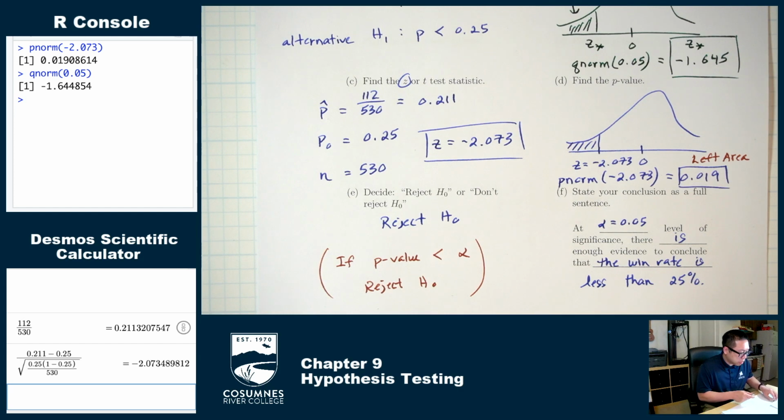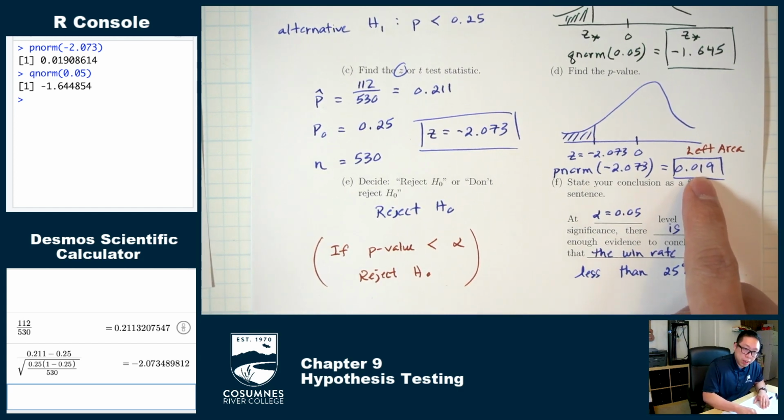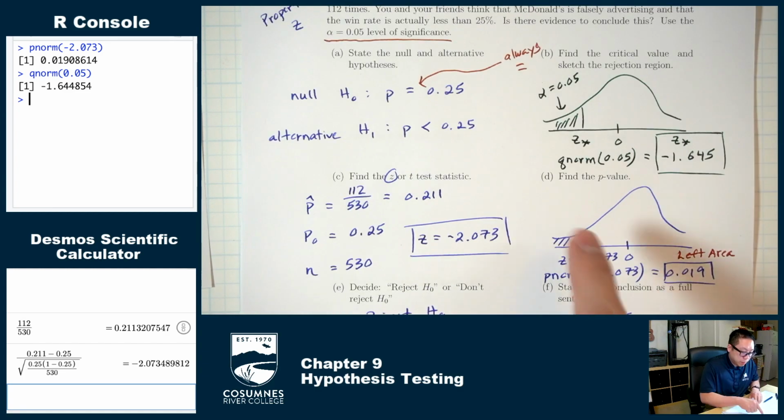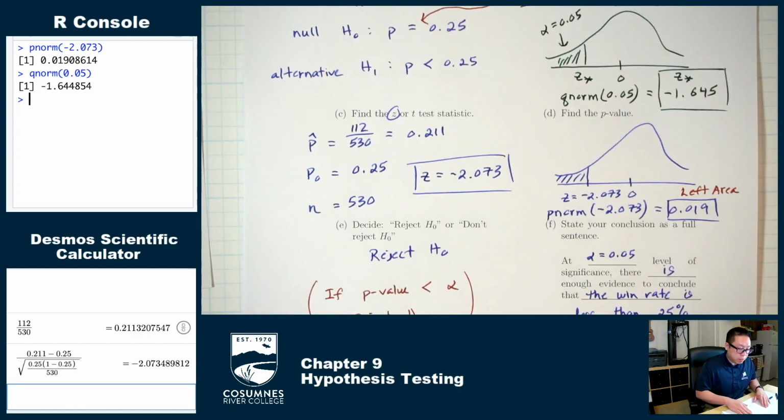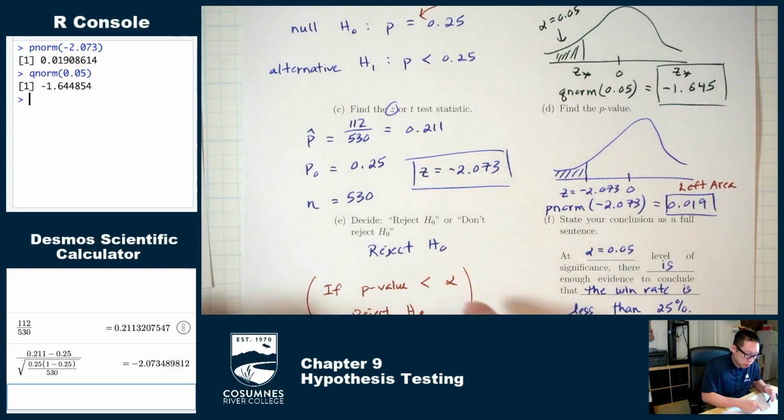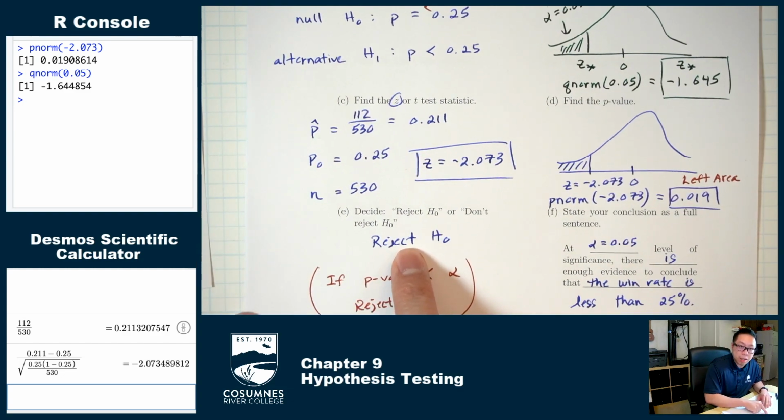So I'll let you decide whether you want to do the p-value approach, which means just compare p-value with the alpha, or do the critical value approach, which is figure out whether the test statistic is in the shaded region or not in the shaded region, or do both. It's actually a good way to check. They both should tell you to do exactly the same thing. So in this case, they're both telling us to reject. So that's a good way to check.